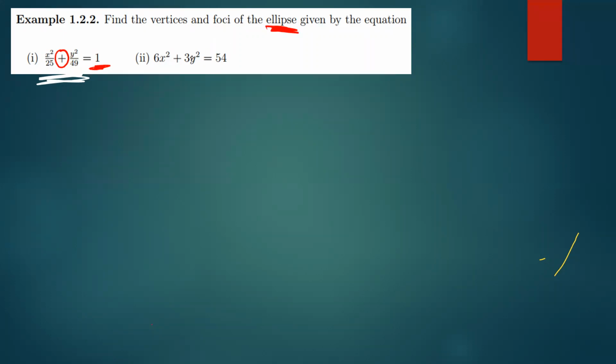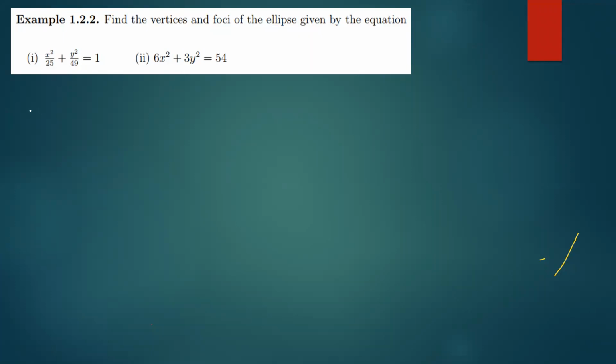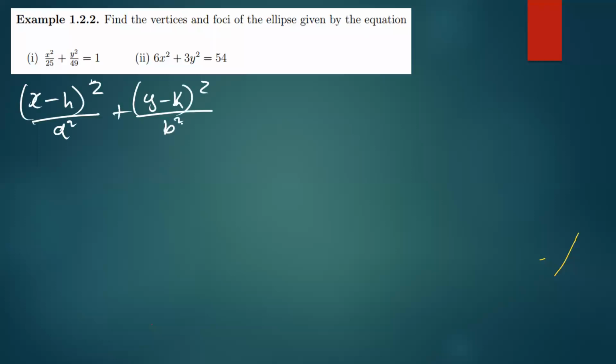All right, so let's continue. How do you describe this? Remember the equation of an ellipse, the general formula is x minus h squared over, this can either be A or B squared, then you say plus y minus k squared over, this can also be either A or B. And on this side, you are always supposed to have 1.